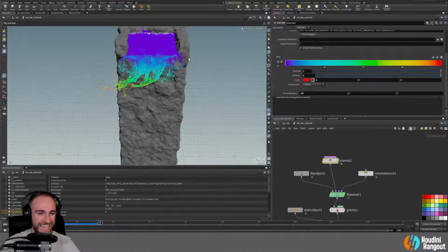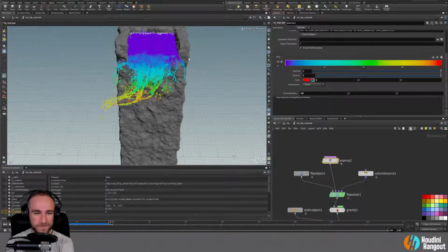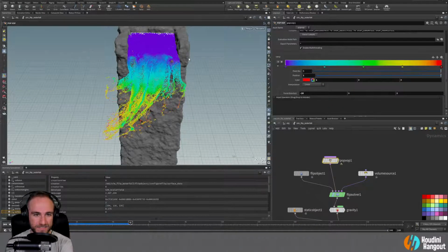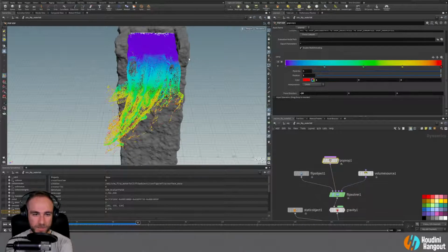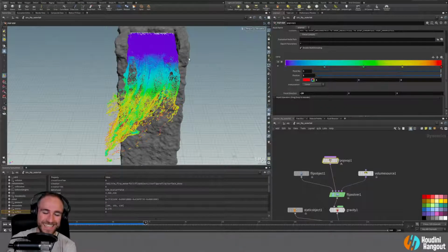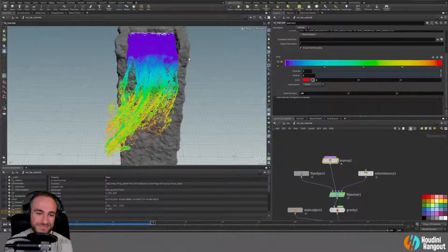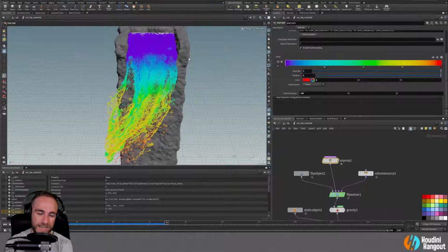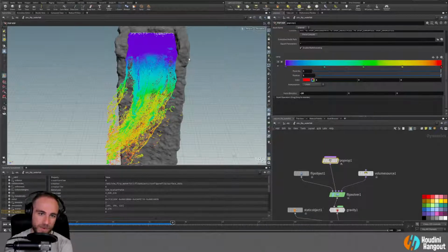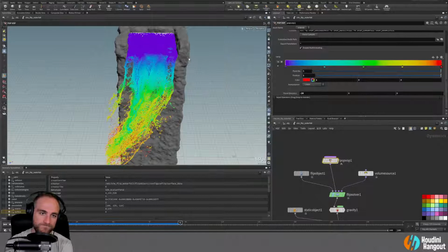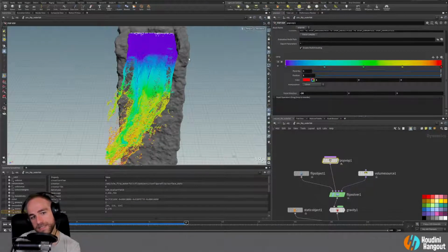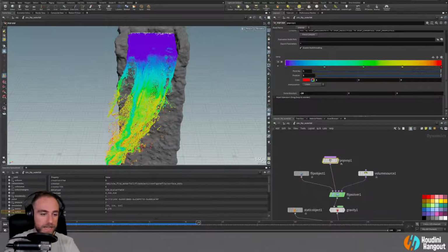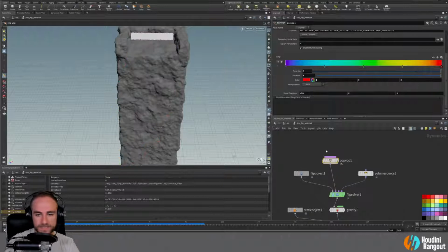I'd say it's working. We're getting something. And what we should see is that some of this stuff is going to go more straight down, and others are going to get blown a little bit more to the right. So it is happening fairly uniformly, which might mean that we want to adjust a little bit how this is getting taken from the surface, right? So let's start to do a couple things here to make this a little easier to work with.